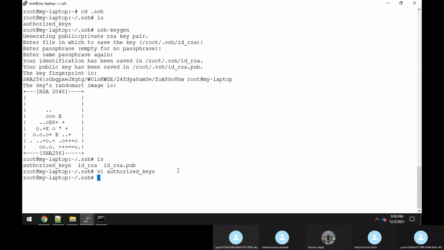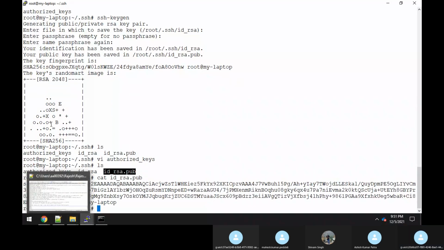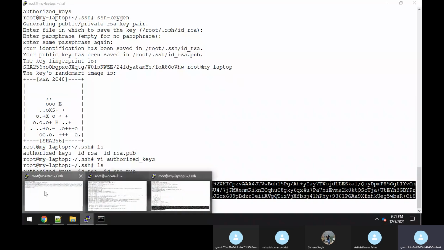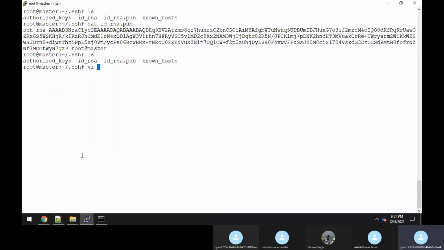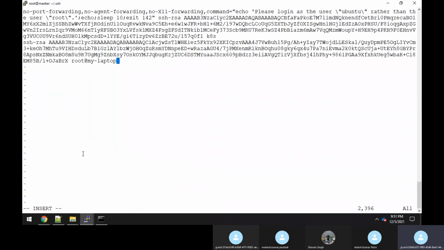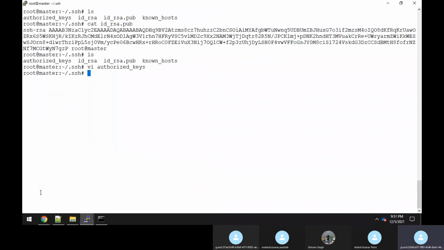Save this file. Similarly, on the laptop I do a cat of the public key, copy it, come to my master, go to the authorized key file, go to the end, and paste it here. Now save it. Now let me create one file, touch rajesh.txt.